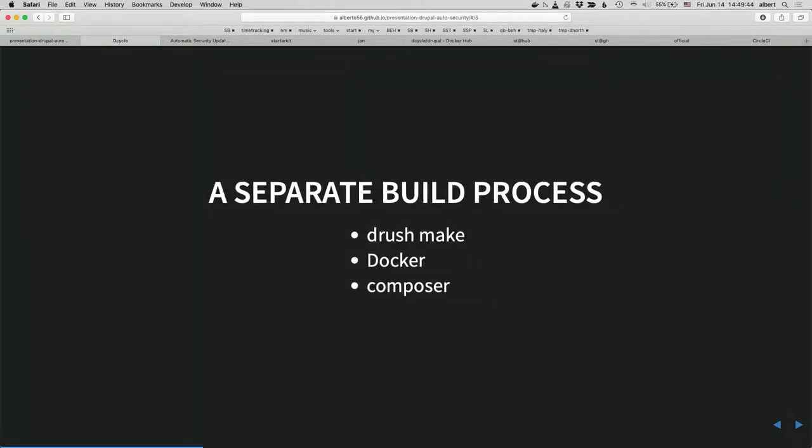The first major pillar of my approach is a two-tiered process for building and developing sites. On one hand, you have a recipe for what your site's going to look like; on the other hand, you have your actual site. For the recipe, you can use DrushMake, Composer, or in my case, Docker. The idea is to have a recipe that describes your site's assets without actually including those assets in your codebase. Composer, Docker, and DrushMake all do this well. You need a script to build your local environment from these files, and when pushing to production, you extract the result of the recipe and push that.